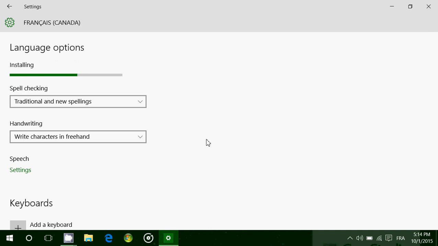Now, one thing about language packs is that it does not sometimes affect the apps that are installed. So, for example, your Windows install itself will be in French. The menus will be in French. But you might click an app that's going to stay in the default language. What you need to do is uninstall that app by right-clicking on it and go back to the store and get it when you use the new language options, because these apps are often downloaded in the default language by themselves. They just look at what language Windows is and they download the app in that language.